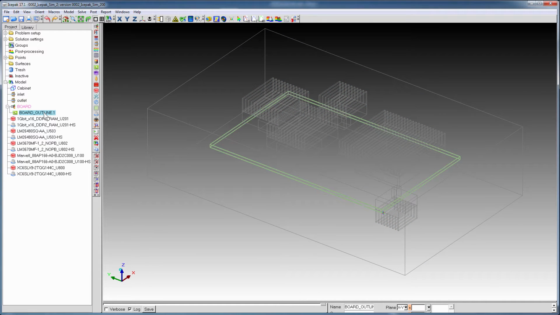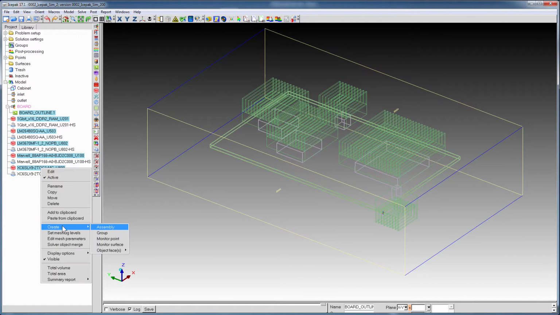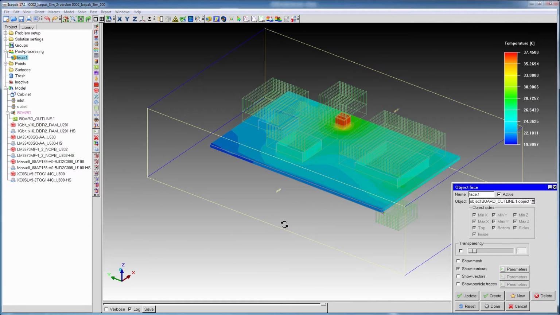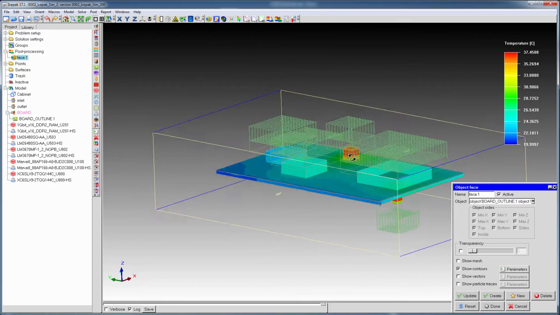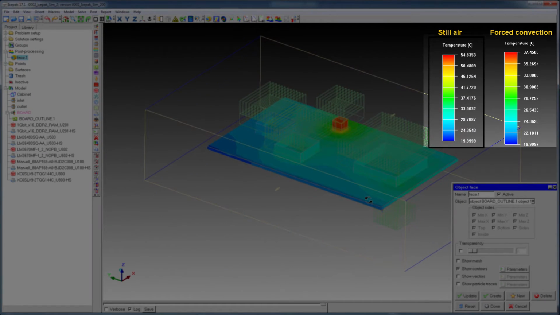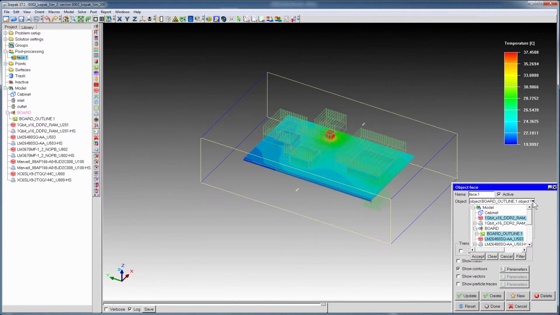Select all the objects using the Shift and Control keys. Leave out the heat sinks for now so that you can clearly see the IC temperatures. Right-click and select Create Object Faces Combined. Faces are generated for all the selected objects, and the temperature map and scale are displayed. Notice the substantial drop in temperature. The peak value was in the 50 degrees C range with still air. Now it is just in the 30s. You can also include the heat sinks in the plot.